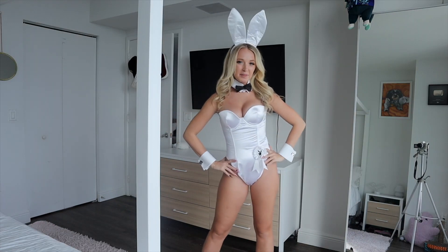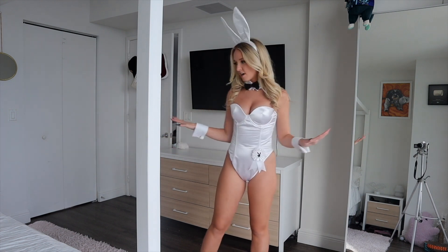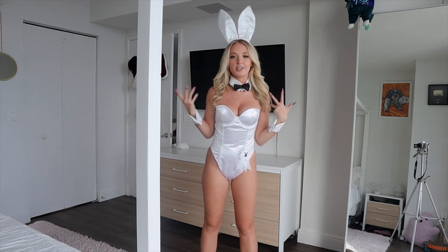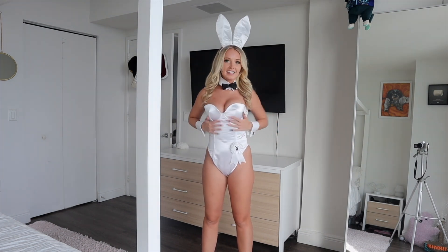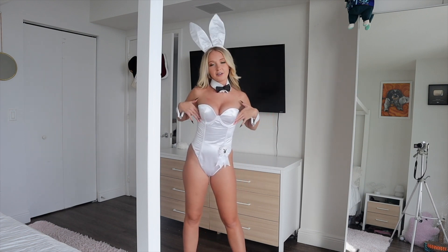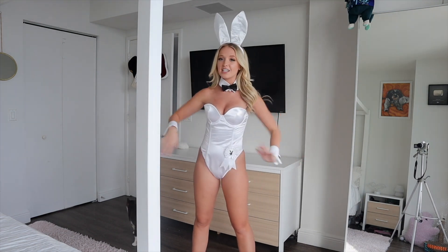For the last Playboy costume I wanted to do a classic bunny outfit, so I chose this white one. I got the size small — I got every single costume in this video in a size small. This one had an extra small option and I'm not sure why I didn't choose it, because the bottom area is a bit too big for me. It has a really nice satin silky material with boning for structure, and the top has underwire and padding built in so you don't need a bra. This is an eight-piece costume.